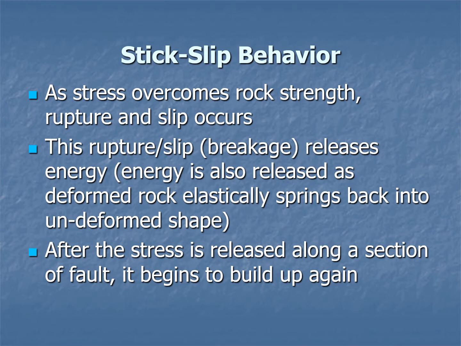So what about the slip part of stick-slip behavior? Okay, so as the stress on the fault plane overcomes rock strength, then you're going to have movement. You're going to have slip, offset, and rupture. Okay, so it's true that the rupture, breaking the rocks, is going to release some energy, but a large portion of that energy that's going to travel as seismic waves is actually released as deformed rock elastically springs back into undeformed shape.